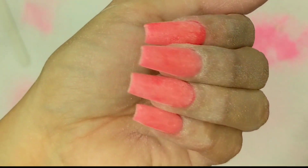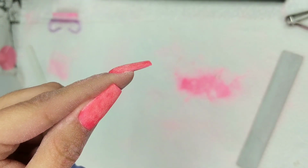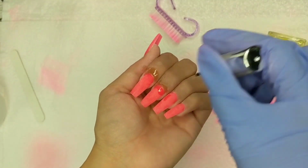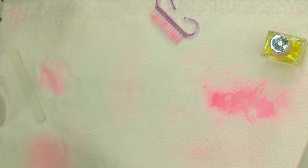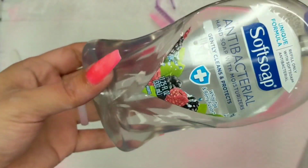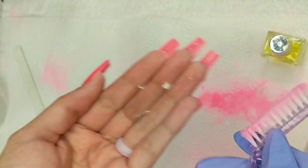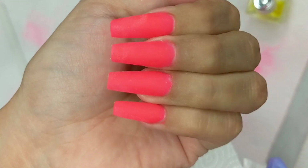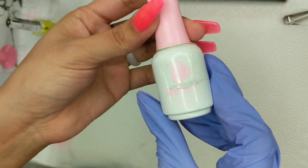This is how my nails look after being filed. Now I am going to use cuticle oil after I dust it off because I don't like my cuticles to look shiny or have any kind of flashback on camera. So I like to always really submerge cuticle oil in my cuticles and then use my antibacterial soap. This one's amazing, I got it from Walmart, and I use the brush. I always tell my clients as well as myself to scrub up anything that's on the nails from the front and the back to make sure you have nice healthy nails but that they don't look like they're drenched in oil.